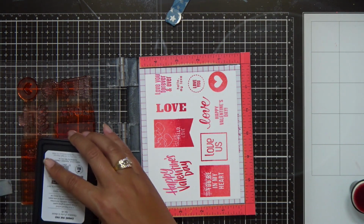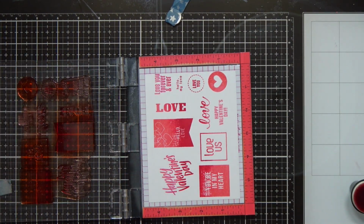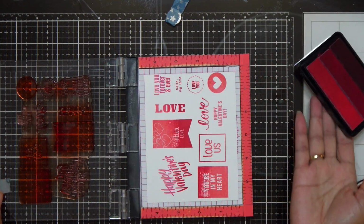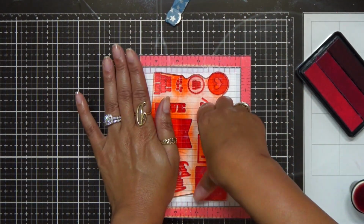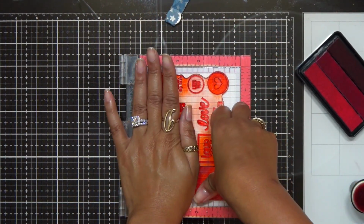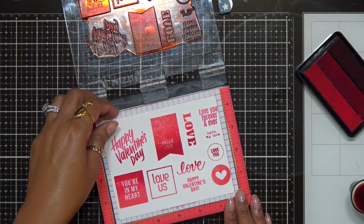But again, if you don't want to use this style of pad and you want to create your own ombre look, grab yourself 2 or 3 colors of ink. Just make sure to use your little dauber when you do it. I used a larger one because I was only using 2 colors, but you can grab your smaller daubers as well and create the same kind of background. So again, I put that ink, making sure to switch so my 2 dark colors matched up. I'll press down again. And then once I lift up that lid, I'm going to have that gorgeous ombre color already done for me. And look how fabulous that is.